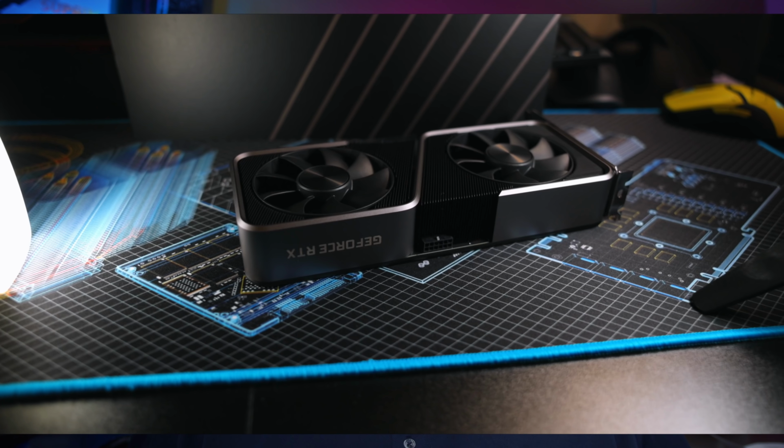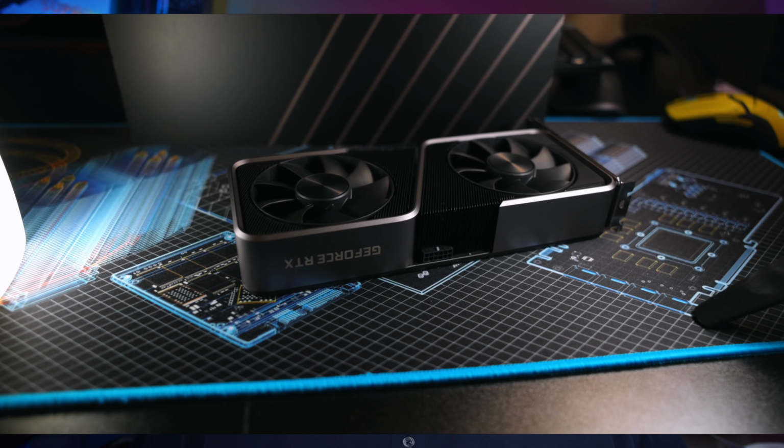Basically, every third-party add-in board partner GPU from EVGA, MSI, Asus, all of these GPUs have seen tremendous price increases since the beginning of the year due to the exemption on tariffs that happened, and that way everything went up like 20 to 25%. Some GPUs got a massive premium, some 3070s. I even made a video on the 3070 Supreme.